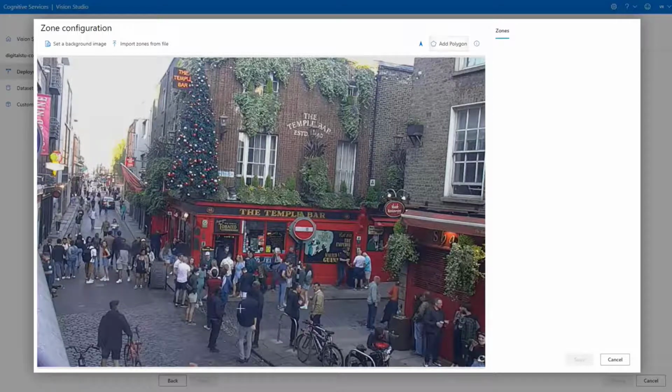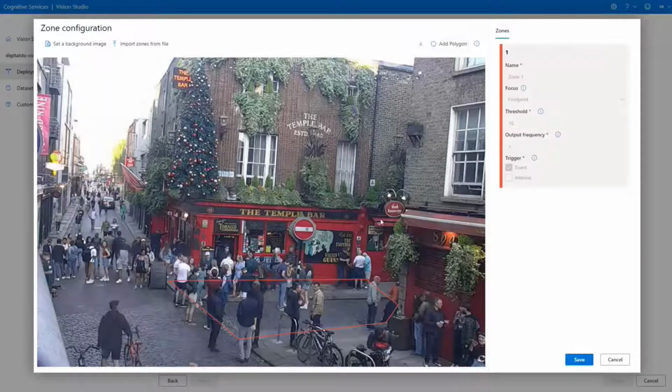Click here, add a polygon, and you can say, yeah, I want to just monitor the front of the Temple Bar. And you can just click here. I want to monitor until here, until here, until here, here, and here. That's it. So what you're gonna do is the spatial analysis. You get the video streaming, and you just check and do the people counting every time someone enters this specific area here, okay? So that's one of the ways that I'm gonna do.